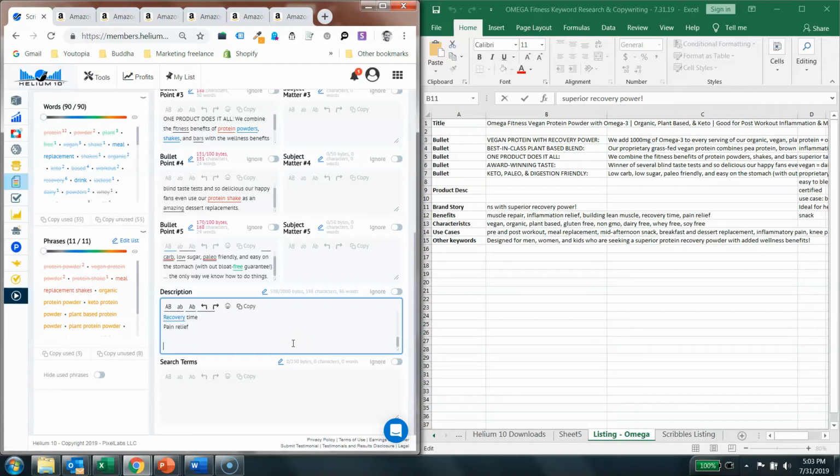Now there are certain limits to how many lines you're allowed to put in your product description. So for this next one, I'm going to use the vertical bar as a spacer. So you'll see what I mean in a second.